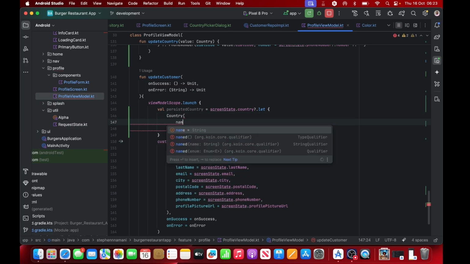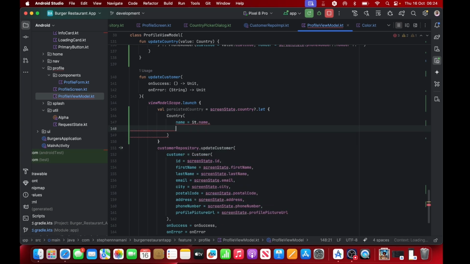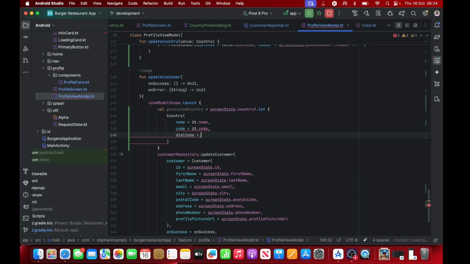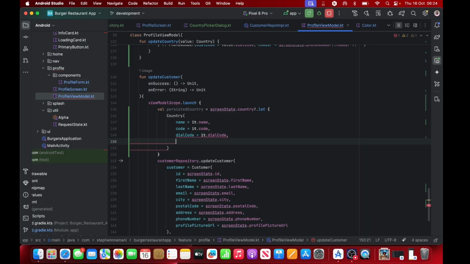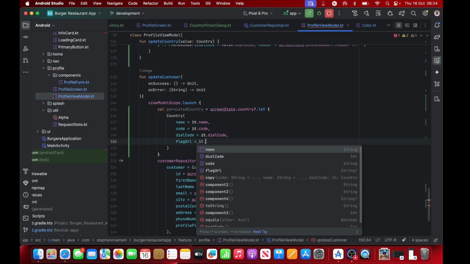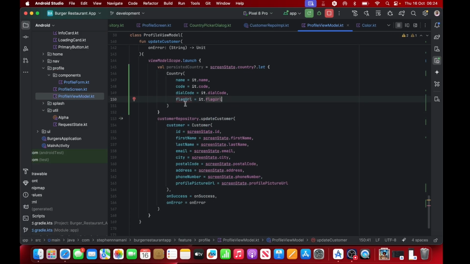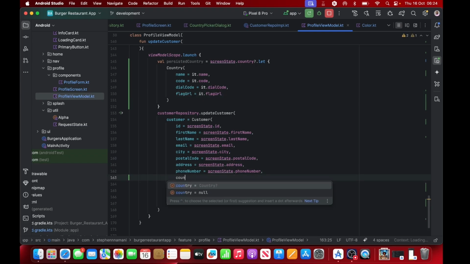So now the name is going to be it.name, and the code is going to be it.code, and the dial code is going to be it.dialCode, and finally we have our flag URL, which is going to be it.flagUrl. So that is the way we'll map our country to update. Then down here we'll say country and we'll pass persistedCountry like this.